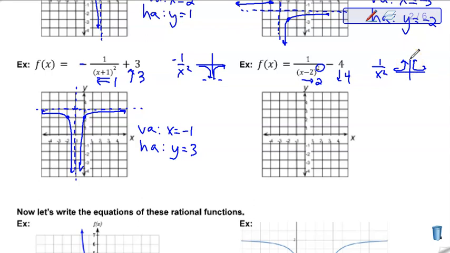So to the right by 2 gives me a new vertical asymptote of x equaling 2. Down by 4 gives me a new horizontal asymptote of y equaling -4. Now, since it's in the first and second quadrant, this is acting as my new origin. Go over 1 and up 1 gives me that key point. And with this point here, we get that part of my graph sketched in there to complete it.